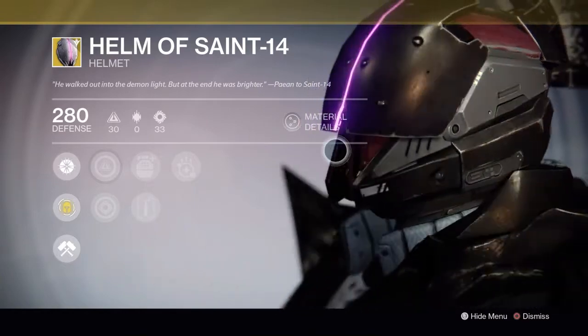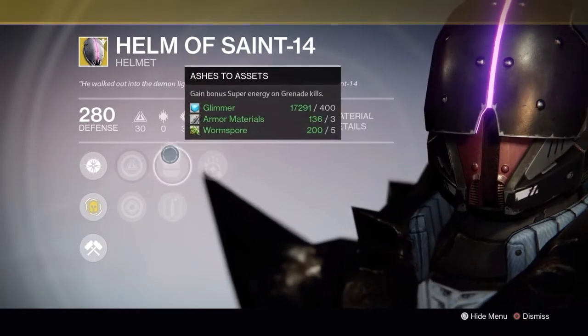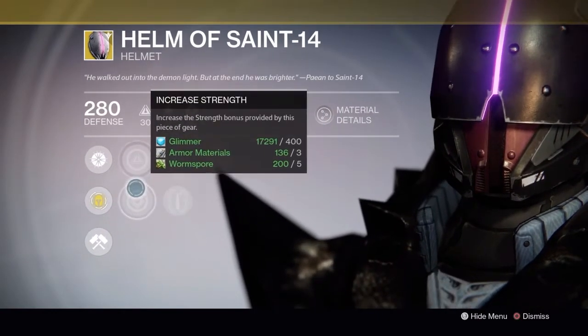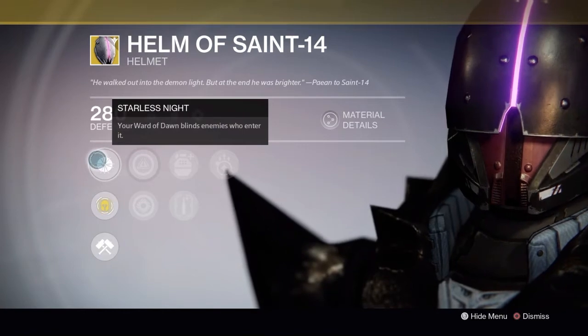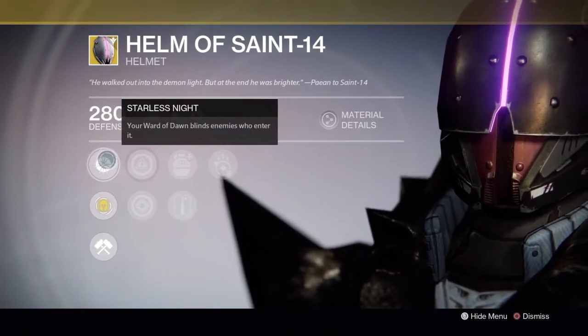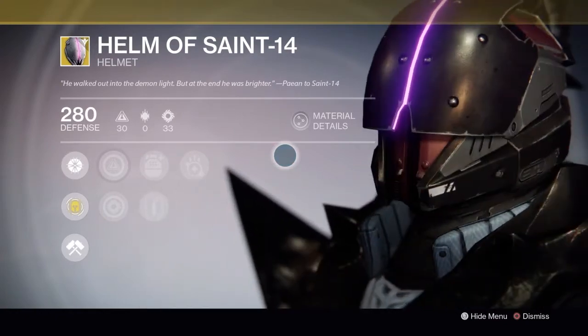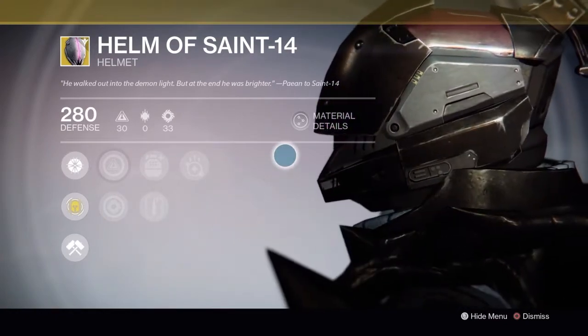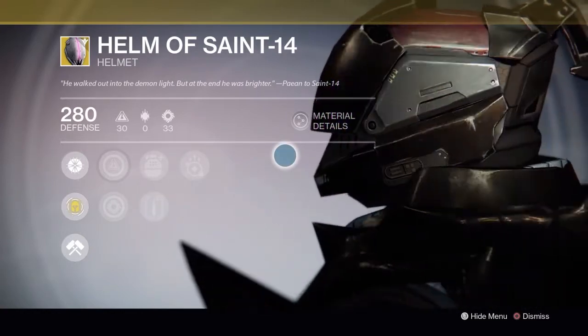But here we are on our Titan with the Helm of Saint 14 instead. Though let's be honest, Helm of Saint 14 is a great helmet. An absolute monster of a helmet. Though honestly, now it's still looking like it's at 280 defense. I really thought this gear was going to be bumped up to at least 300, maybe 310, but that might have been a bit generous. 300 though, at least, I thought for sure his inventory was going to be at.